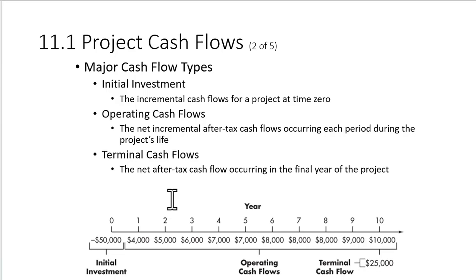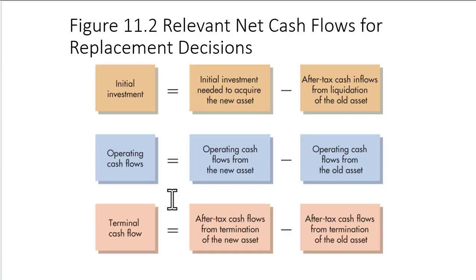So if you think about the timeline here, we start essentially with nothing. We predict some cash flows, and then we get back to the original point where we've sold everything we have, and now we're back to zero again. This should show us the net effect of buying the asset, using the assets, and then getting rid of the assets. So how these work with this incremental cash flow says, look, the initial investment is, what does it cost to get the new thing?